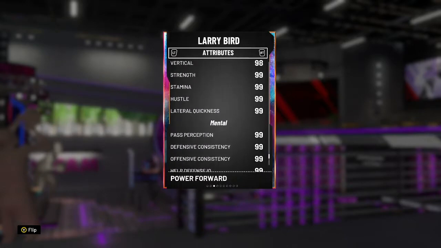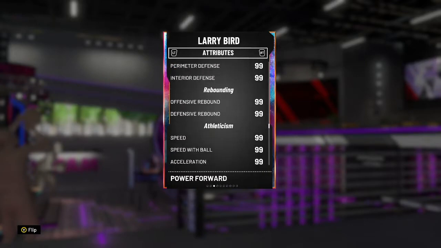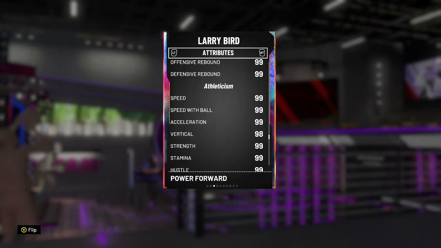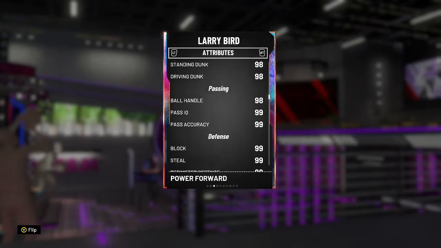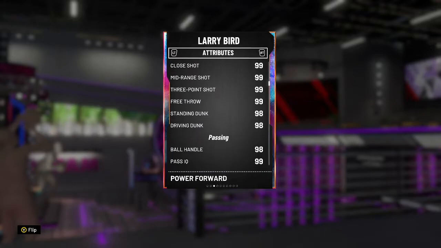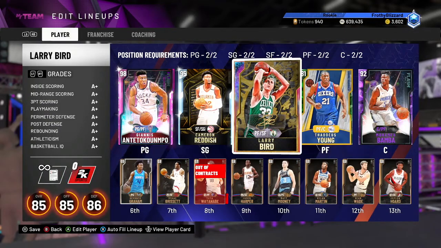And this card is unbelievable, guys. This is one of the best GOAT cards in the game. It has the second best attributes right behind the MJ, just because the Kareem has some 97 stats. Second best GOAT card in terms of stats in the game. He got like 63 Hall of Fame badges. Obviously, that's just like my cheesy card. Larry Bird, just went with him.